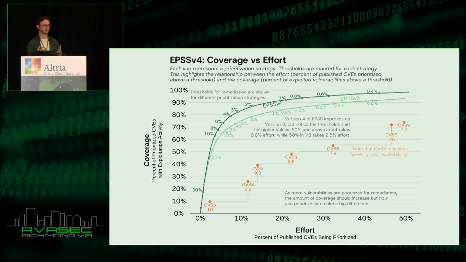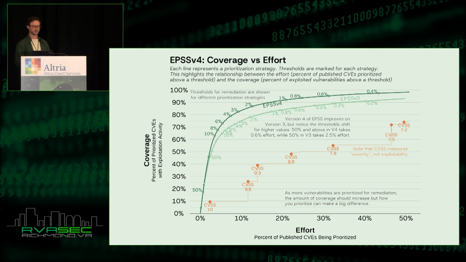to how many Microsoft products are affected by this, to are there known exploits for this vulnerability that would be indicative of exploitation activity, how many references in NVD are related to that vulnerability. And when you run that machine learning model, what you find is that EPSS consistently outperforms. This is comparing version 3 and version 4. Version 4 was just published in March. Machine learning models need updating because they degrade over time, hence the different versions.